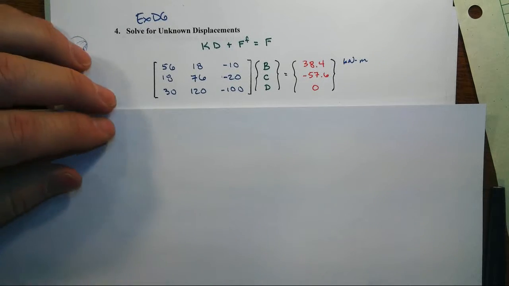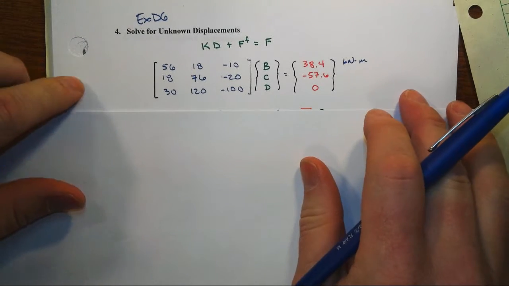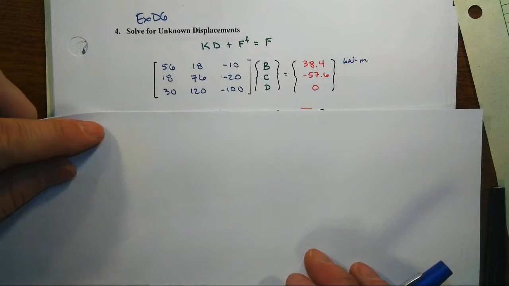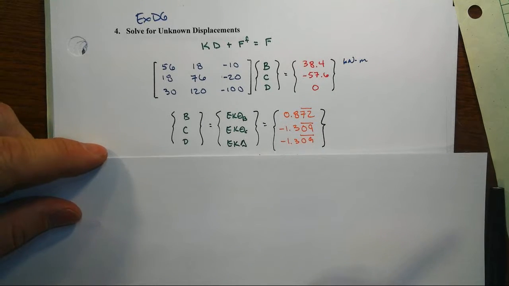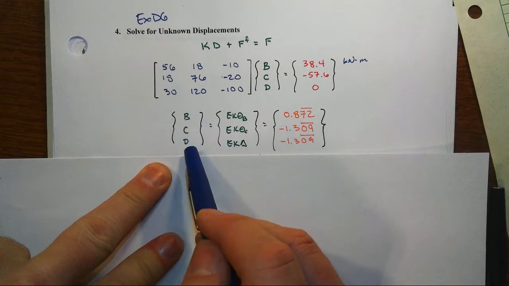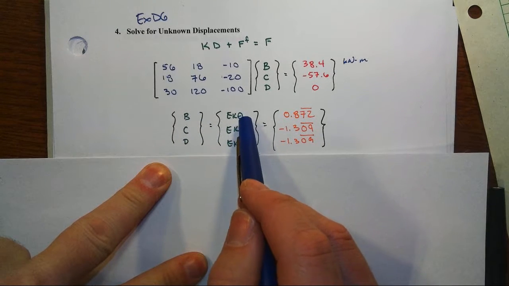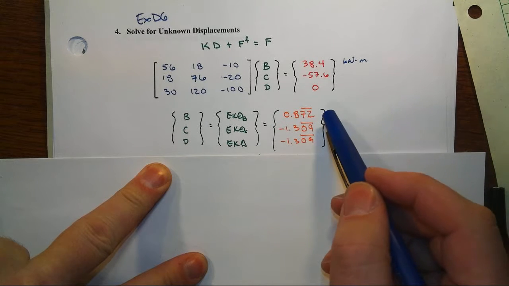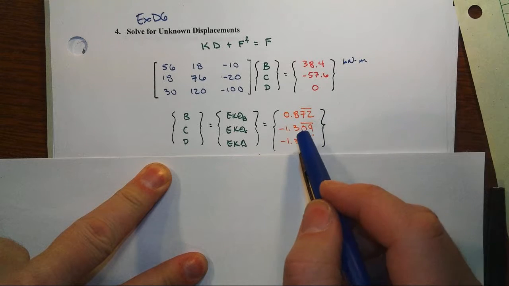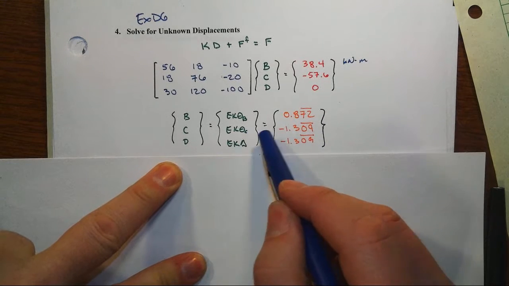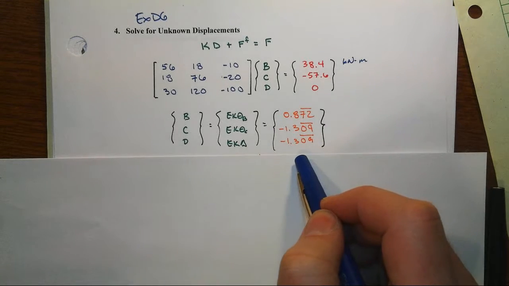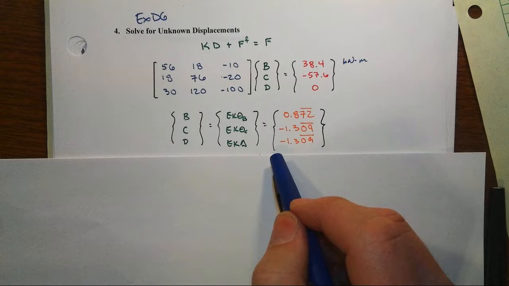I went to Excel to do the inversion. Sometimes you have to be careful with the results that you get out of Excel. Always want to do some double checking on the accuracy of their inversion techniques. When you do this though, what I get for B, C, and D, remember that's still these EK theta or EK delta terms, are these values: 0.872, where the 72 is repeating in the decimal, minus 1.309 for EK theta C, the 09 is repeating, and then we, oddly enough, get exactly the same numerical value for EK delta.